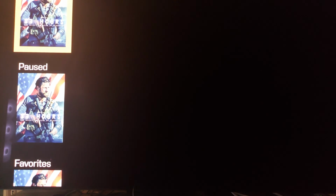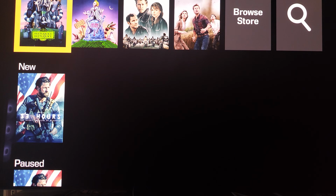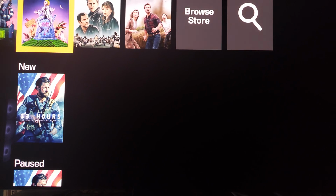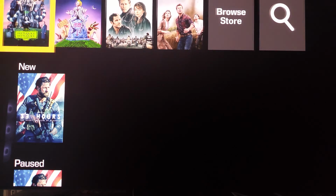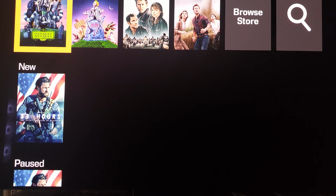So we're on the player here, and I currently only have one movie downloaded. So you notice here, there's a movie store now integrated into the operating system of this device, which is a good thing because this is one of the things that I suggested the company do right off the back. So it didn't take them long to put the movie store in here. I just felt as if people are paying the MSRP or they're going through a dealer network, these things should be standard and should be available day one, not 3 to 4 weeks down the road.